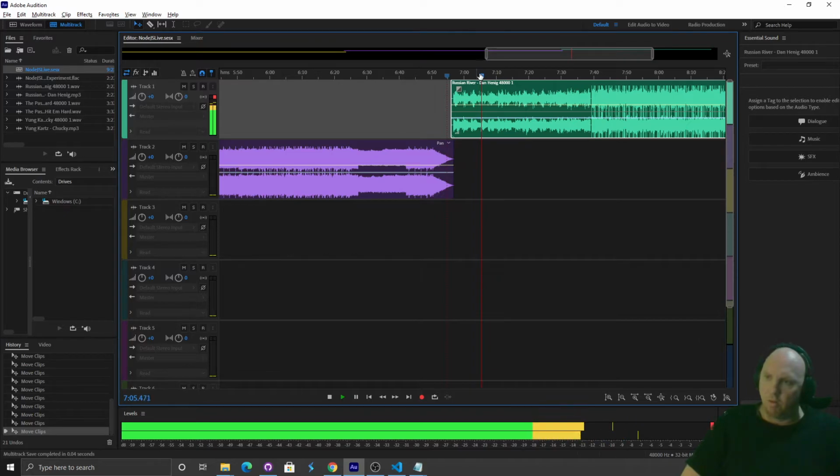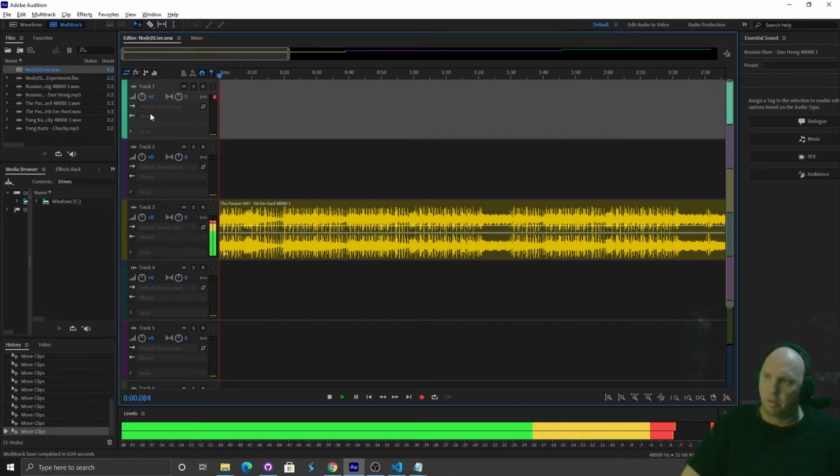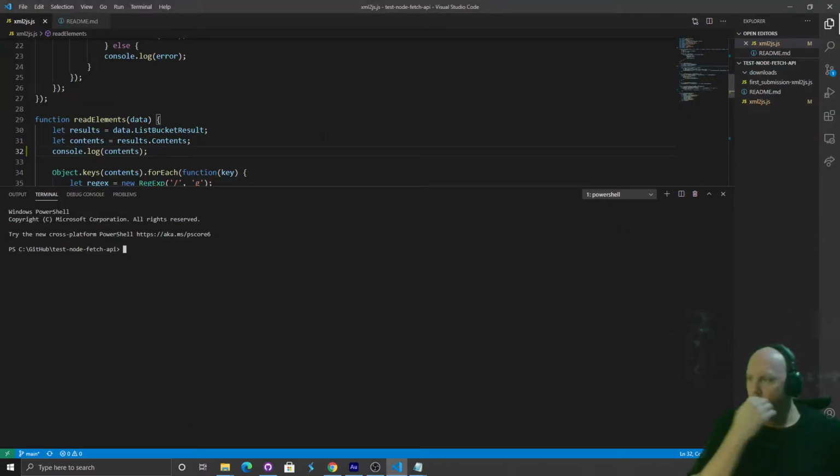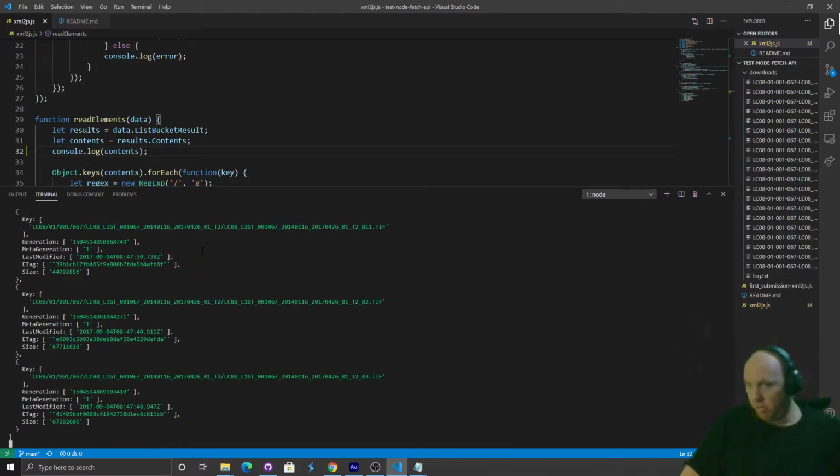Let's start over and see if we can. Yeah, let's move on. All right, so I don't know if we've logged out contents yet. Let's just do it just for fun. Kind of boring actually, but node. Boom. So same thing. You get the files right, but they're still encoding.